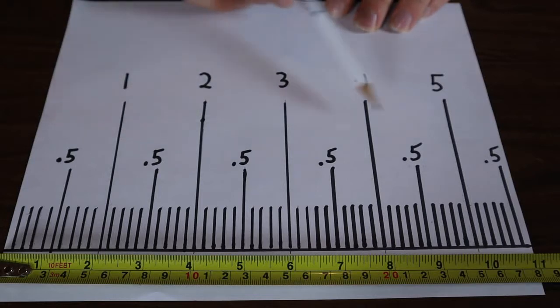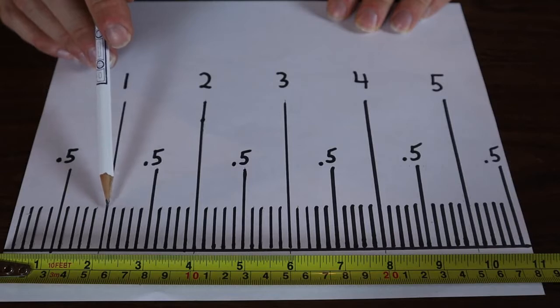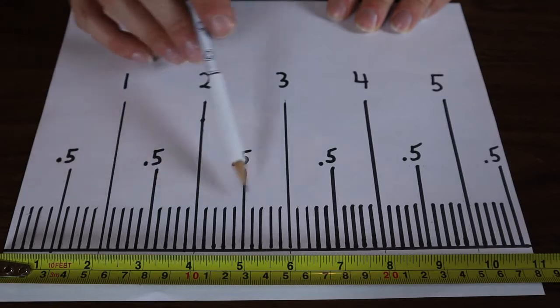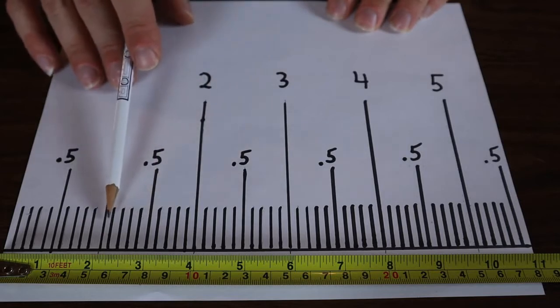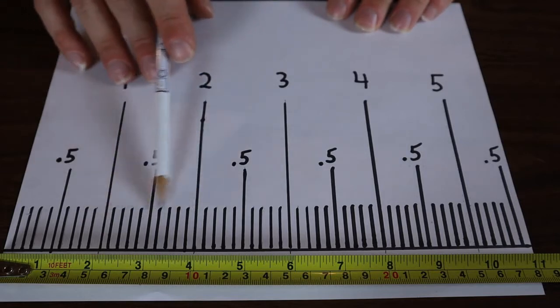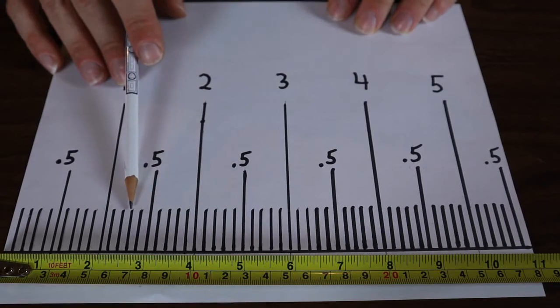So here I have an illustration of about five centimeters to scale, and like I said before, everything is 10, so between each centimeter are 10 millimeters. So if you're given a measurement in millimeters and you want to know how many centimeters it is, you just divide it by 10.